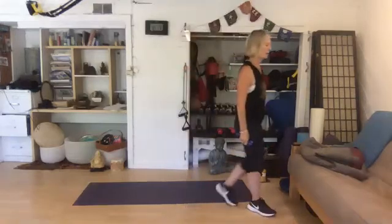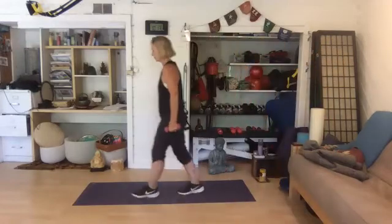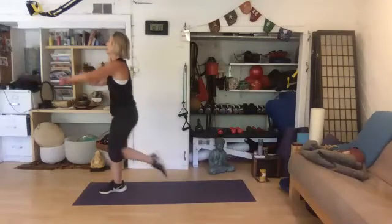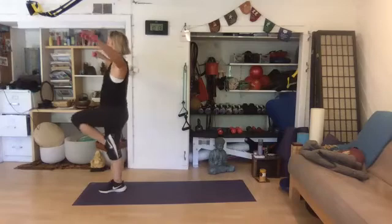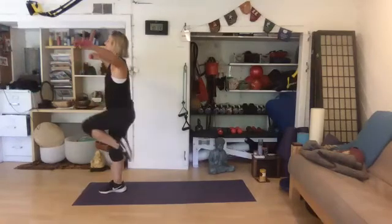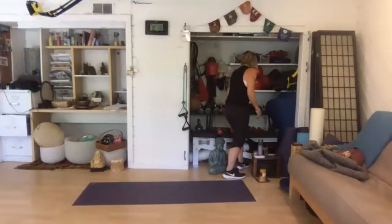And we're going to take that lunge to the other side. I'm going to pyramid my weights down. You might pyramid yours up. See what you need. We're going to come back here, and I'm just going to do the same thing. I'm going to alternate. So it's a lowering and a lifting. Keep going. Again, make some subtle adjustments, whatever you might need.